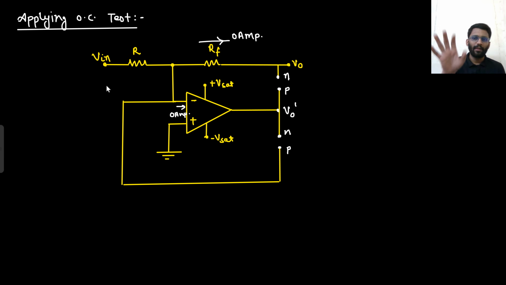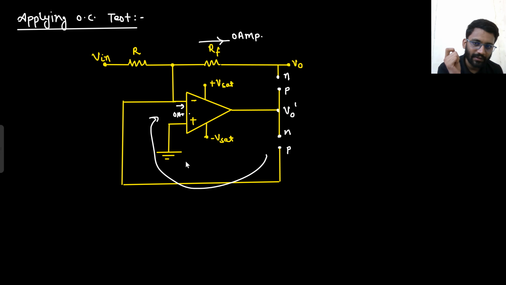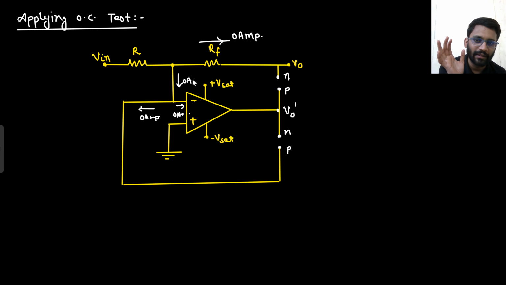Right? Now you can directly say if your Vin is greater than 0, then it will affect your negative node only. Say yes or no. Look, what I mean to say is that there is 0 ampere current here. This is an open end, right? So there is 0 ampere current here as well. If this resistor is also open ended, there is 0 ampere current here as well. So this Vin is directly coming here because there is 0 voltage drop across this resistance. So this Vin will travel here only.